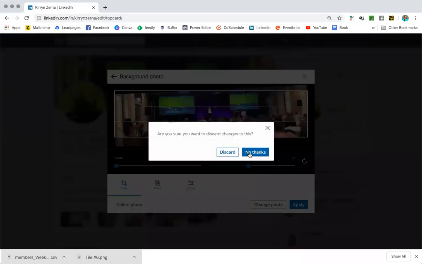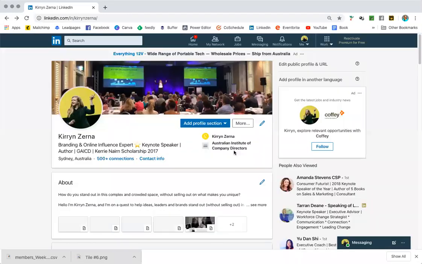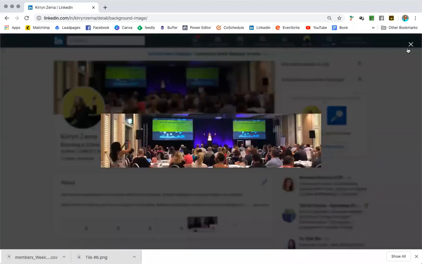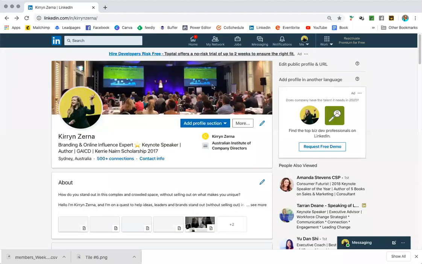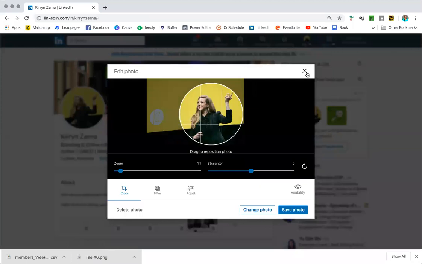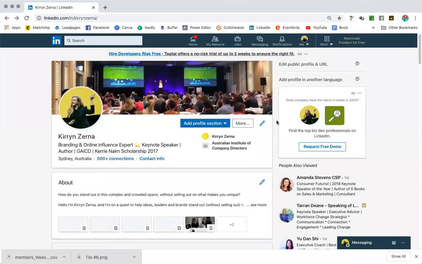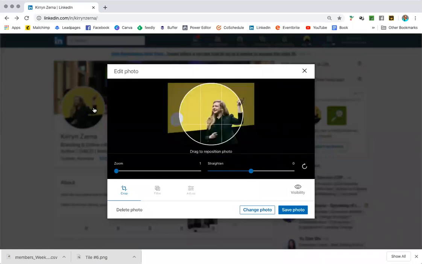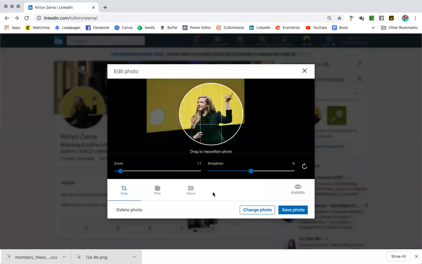So you click on discard. So that's where you do it. It's this little arrow here. So step one was to do that. Step two is to look at your profile pic. How do you change that one? So you can either just click on it directly like I just did, or you can go back to this little pencil button. So click on the profile, and it's the same process as the profile one.